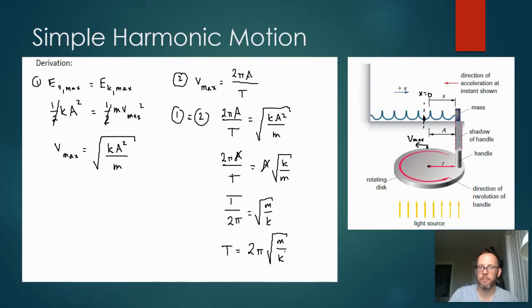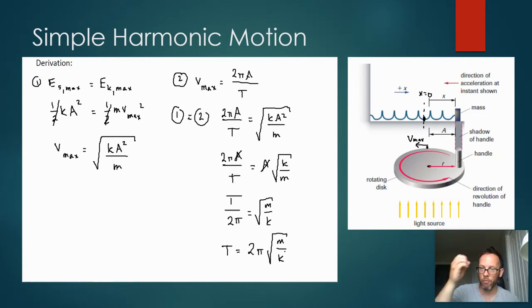amplitude at all. So what that is saying is if you stretched a spring, a really massive spring, really far and let it go, it's going to move back and forth very fast with a certain period. If you moved it back just a little bit, the motion will be slower and it's going to take the exact same amount of time. So you might have a smaller v max, but the period's the same. It's really cool. The period of that SHM is the same no matter how far you stretch it initially.